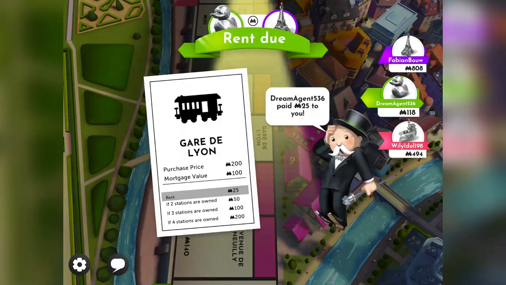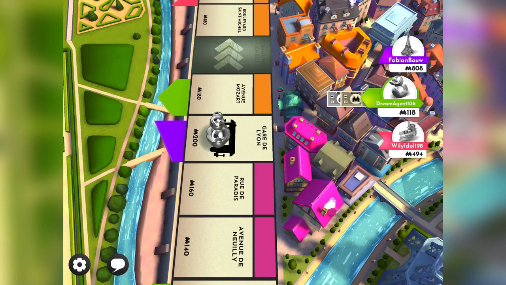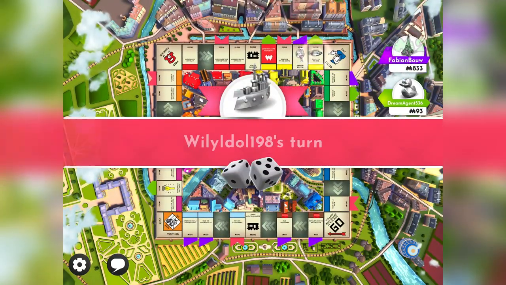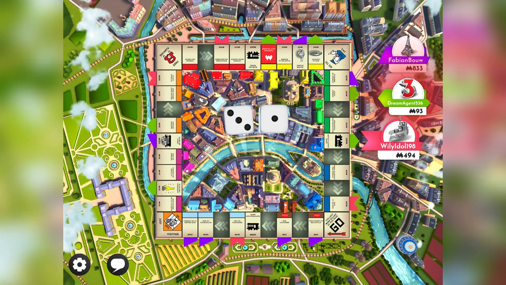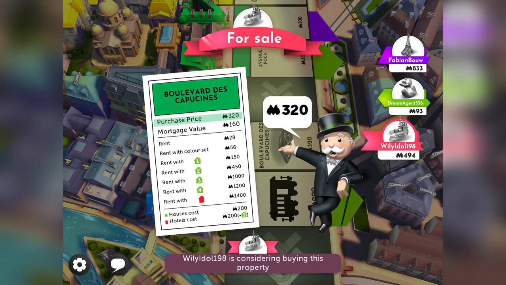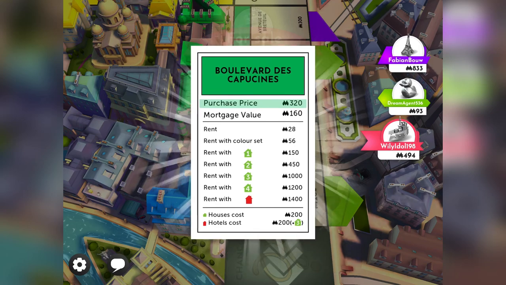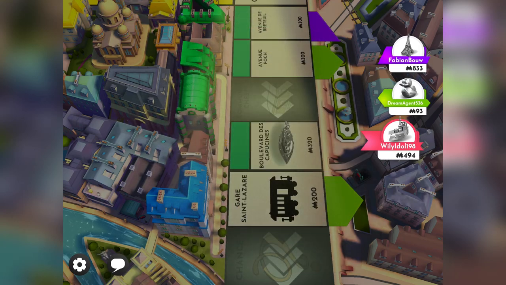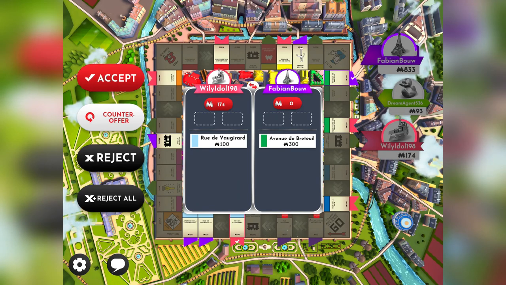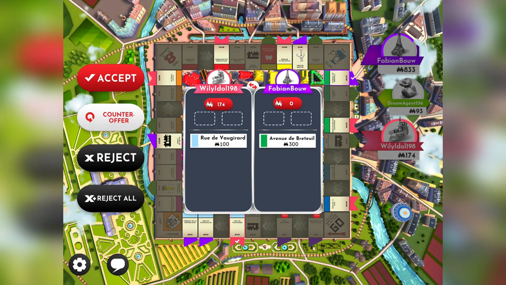Yeah, mate, it's got to be 25 for using my train. Ooh, just gonna buy that. Alright, so this street set is split by all three. I want my green one.